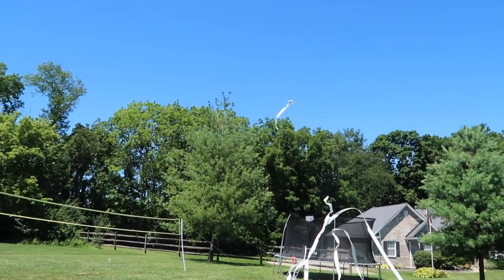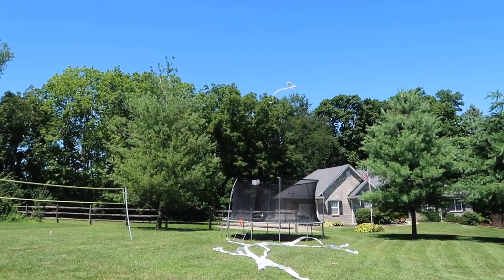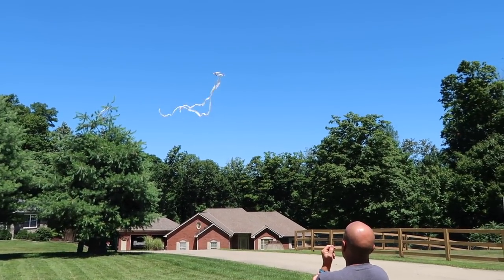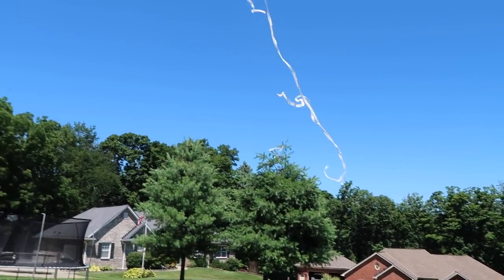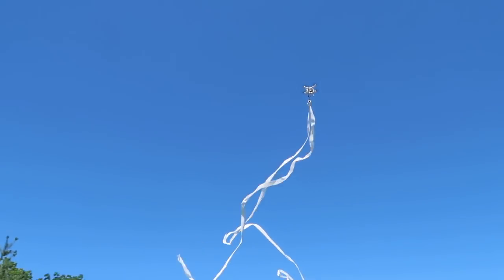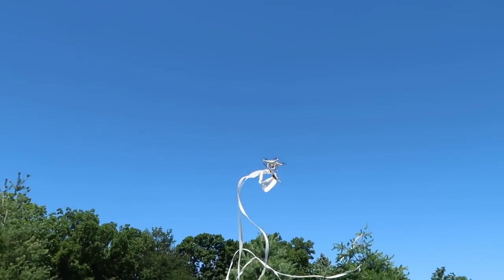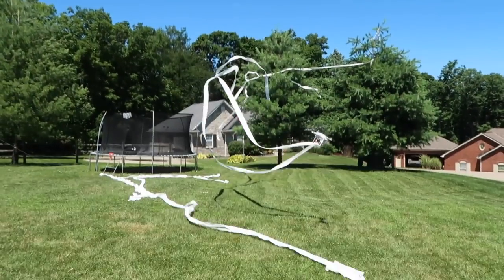Oh no, what happened? It got stuck on me. Oh, it got stuck? Alright, we got it. Oh my gosh, look at it going. That was like a 50% success. 55 maybe. 55% success.